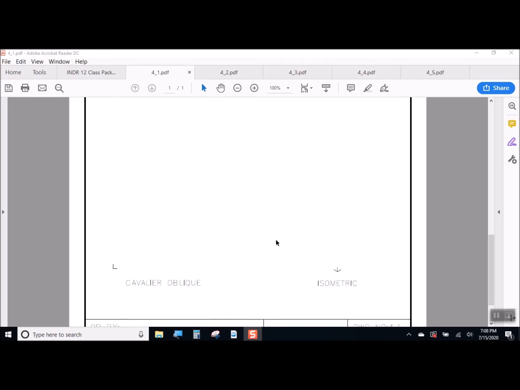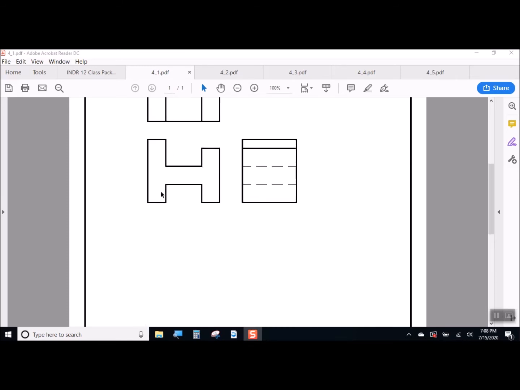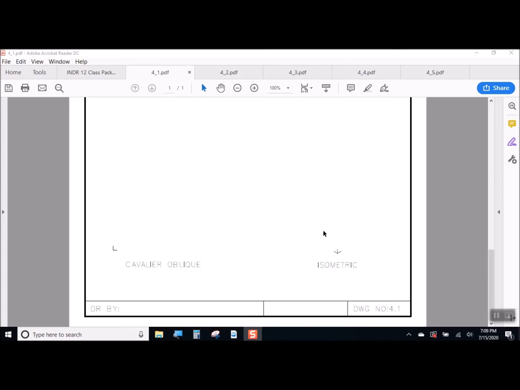Your width will go this way, your depth this way, your height this way. Please match the heights, widths, and depths that are here. That's why this multi-view drawing is here: it gives you some information about the shape, but also the sizes. So you'll be constructing an isometric drawing starting down here that shows that object.